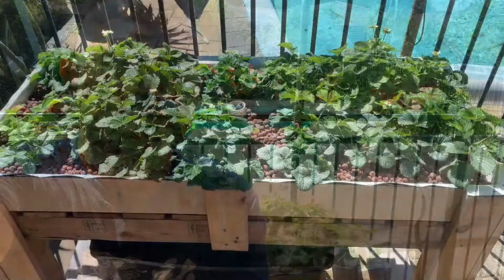Okay, now on my strawberries, I'm running them at around about EC of 2.4. Some people would tell me that they don't need an EC that high. They can, 1.3 or 1.4, 1.6. But the plants look good, and I found lower pH, lower EC or ppm, they didn't really look like they were growing that well, so I upped it. Maybe it's just this cultivar, I don't know. Anyway, that's what I'm running it at.